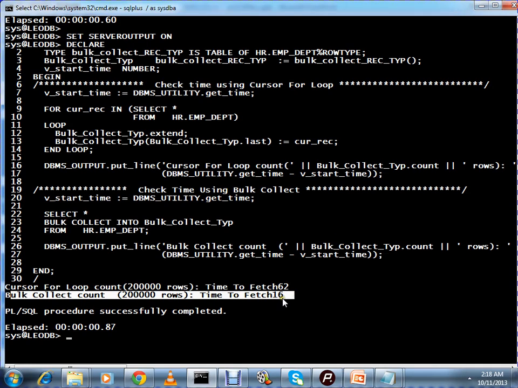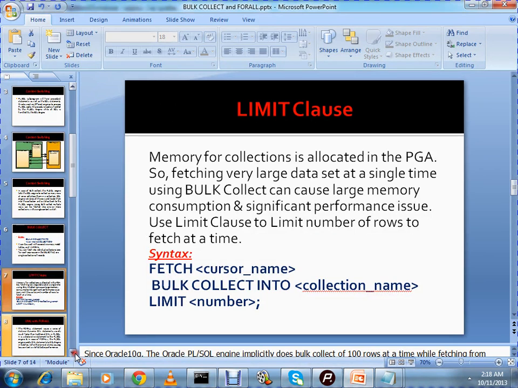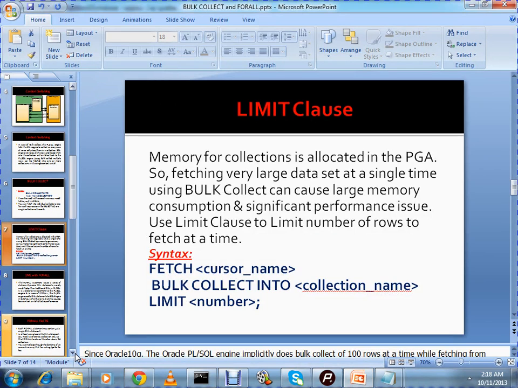So you can see it takes almost a quarter of the time taken by the cursor FOR loop. Let's go to our next slide. So it's very much faster. In many cases, if the data set is very large, it takes even 1/10 of the time.